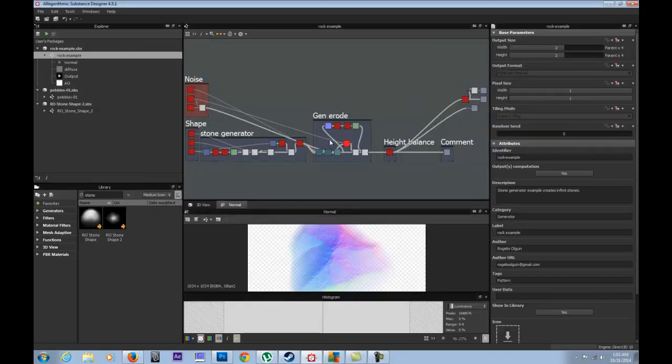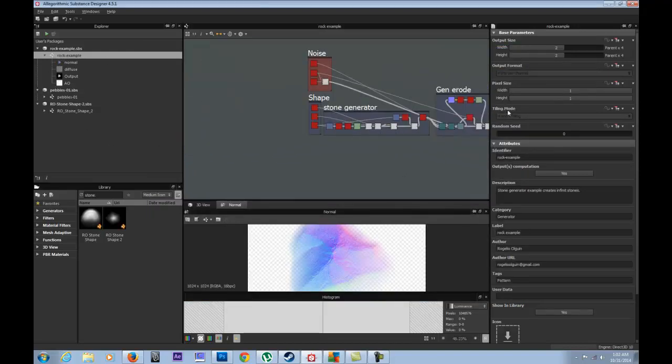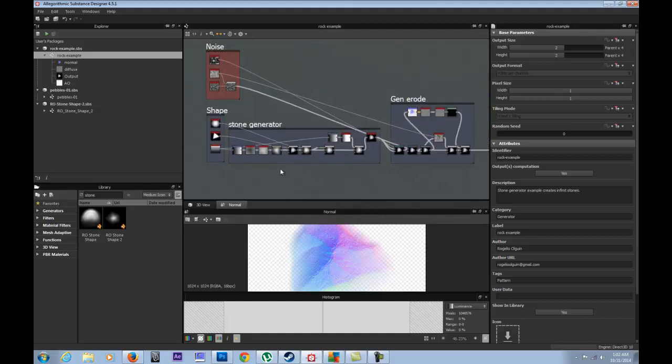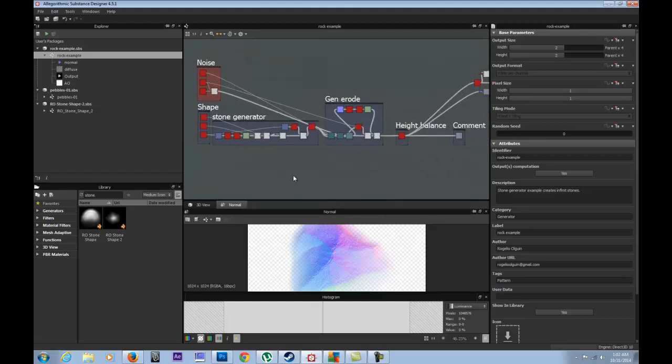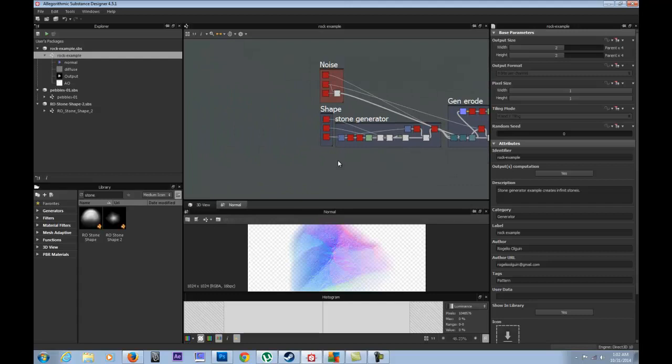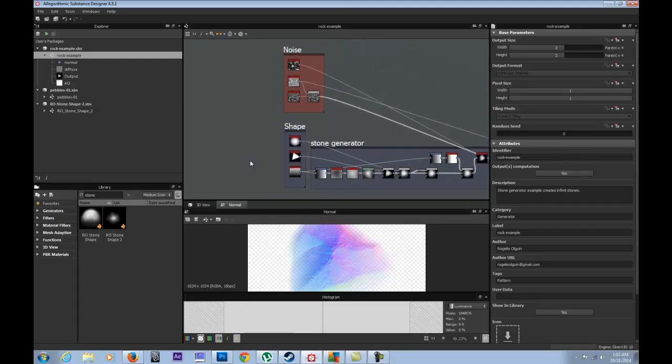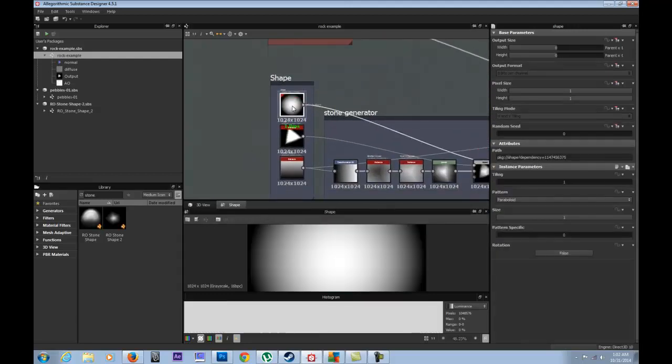So going back to the generator. I usually try to expose left to right, just to follow the generation path. So I do the obvious ones. I do the shapes first.